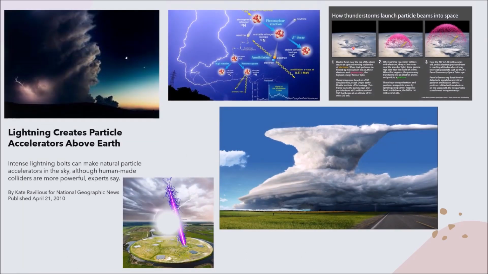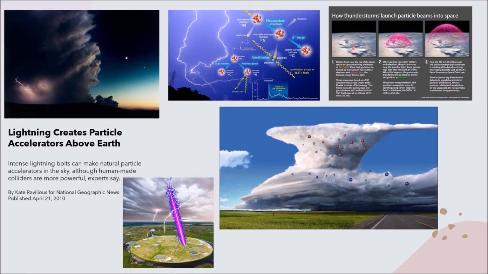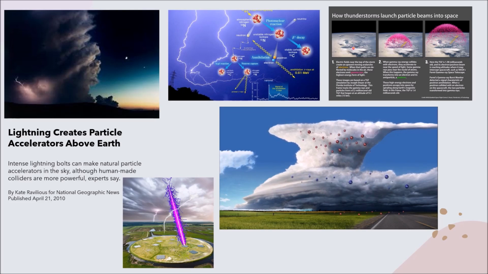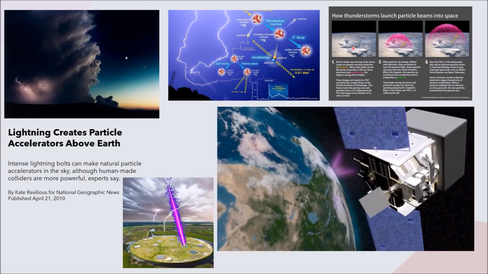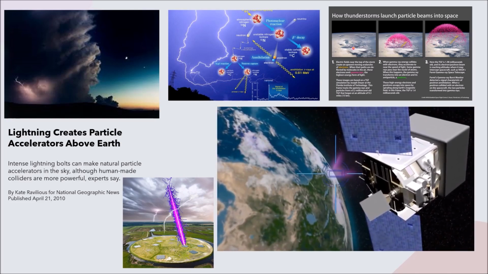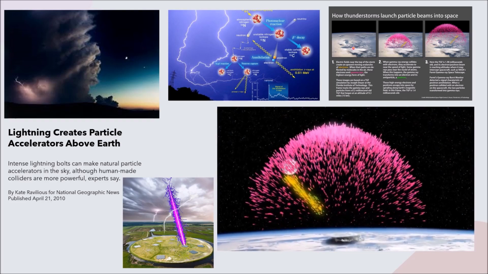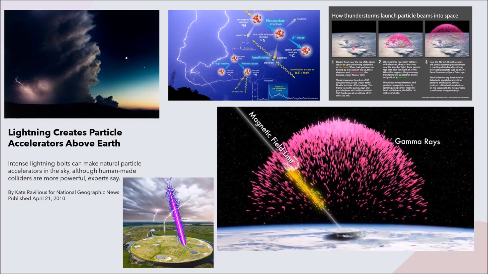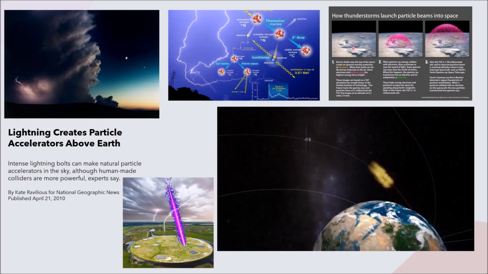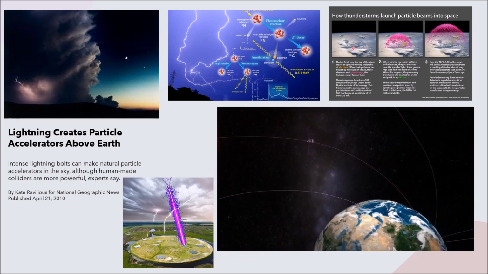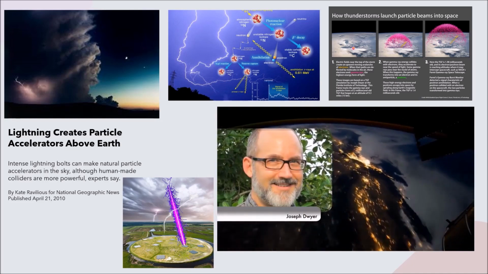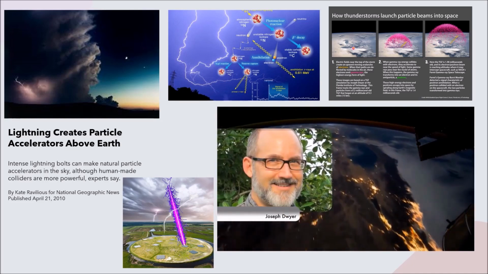Storm collisions among rain and snow cause different parts of the cloud to develop positive and negative electrical charges. When the strength of the electric field overcomes the insulating properties of air in the thundercloud, a lightning flash occurs. Most lightning occurs entirely within the cloud and is called an intra-cloud flash. The source was a thunderstorm just 3,000 miles away. Earth's magnetic field seems to have corralled about 100 trillion positrons from the storm into a tight beam and funneled them all the way to the spacecraft, explains lightning expert Joseph Dwyer of the Florida Institute of Technology.